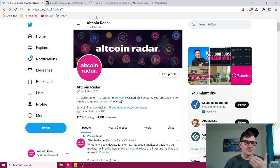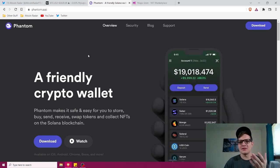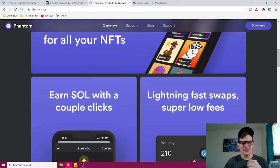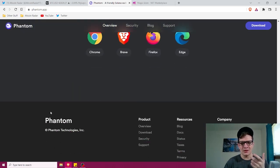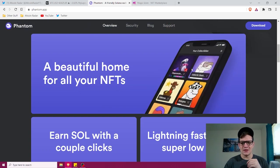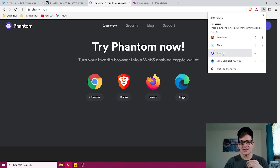The very first thing you want to do is download a Solana-based NFT wallet. The most popular one is called Phantom, so you want to go to phantom.app. It's basically a browser-based wallet that works as a browser extension. They may also have a mobile app, but right now I'm going to be using it as a browser extension. I use the Brave browser, so I have it here. What you're going to do is simply click Download, run it, and it will show up in your list of browser extensions — right up here as this puzzle piece icon.